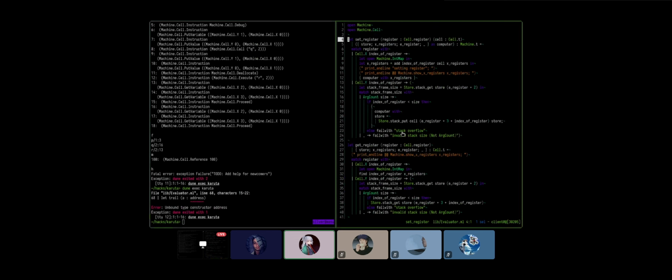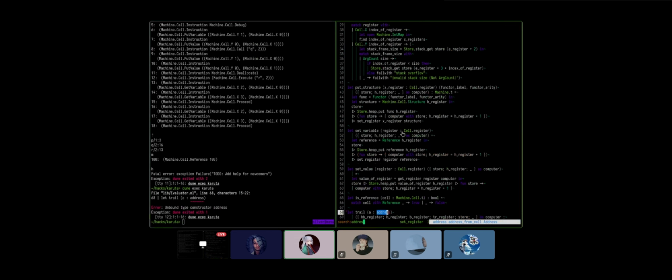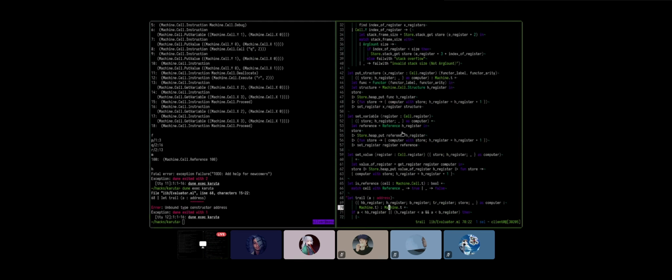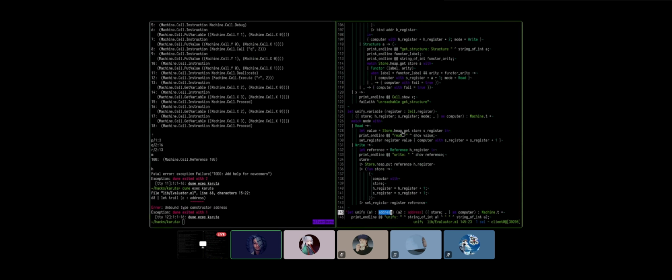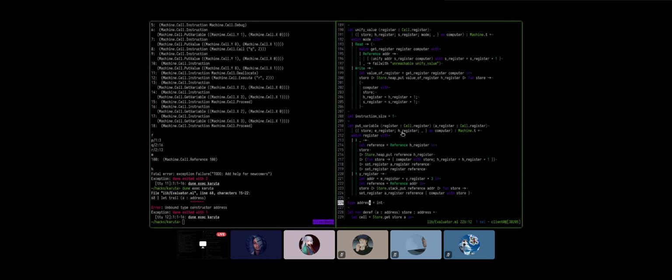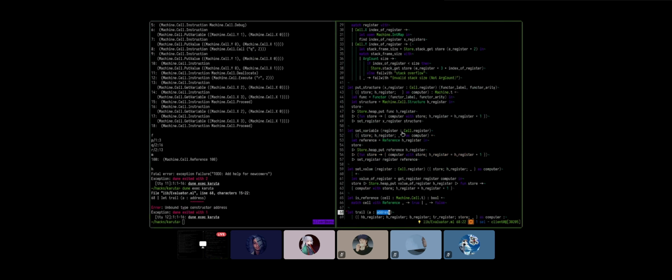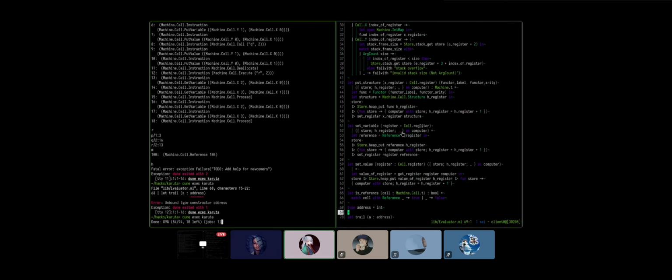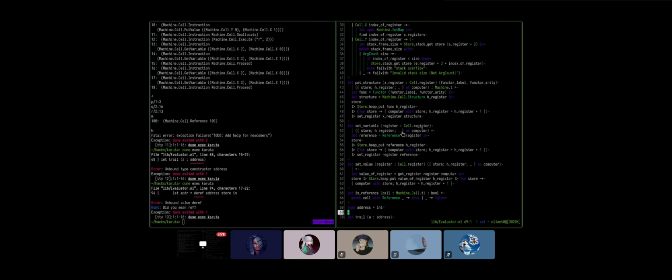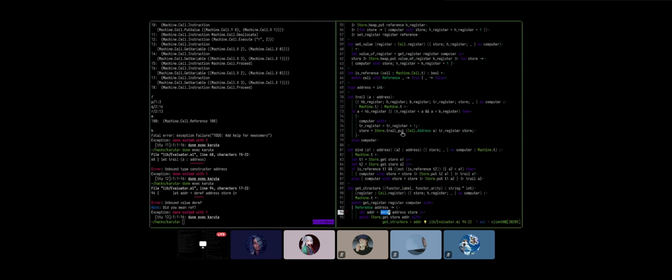Unbound type constructor address. Oh, okay. So you need to put the definition of the alias all the way up. Same thing for the ref.